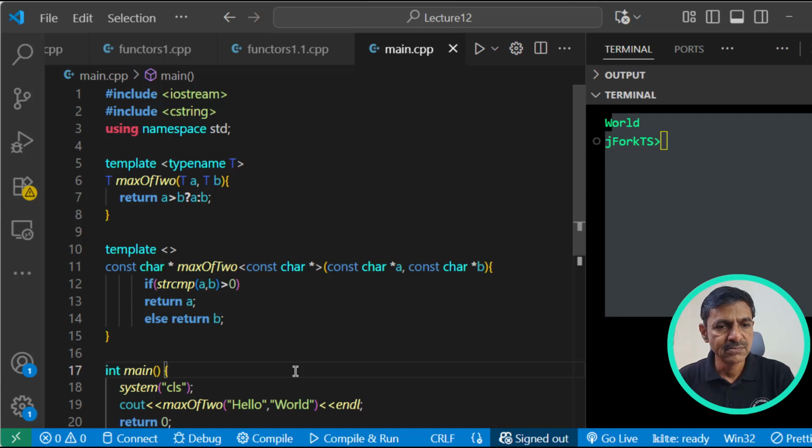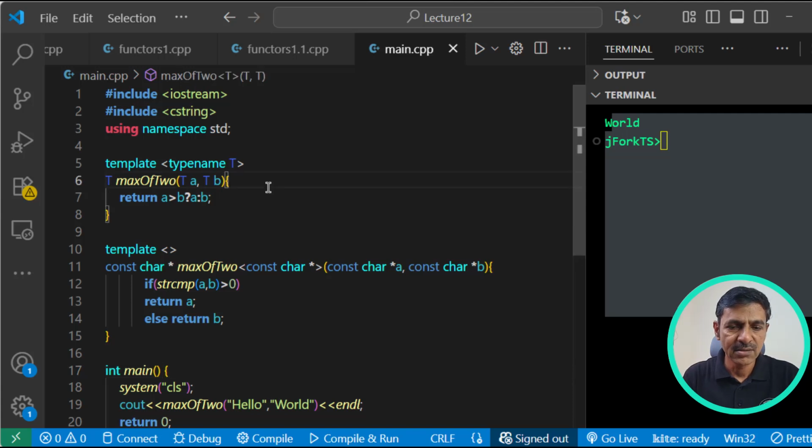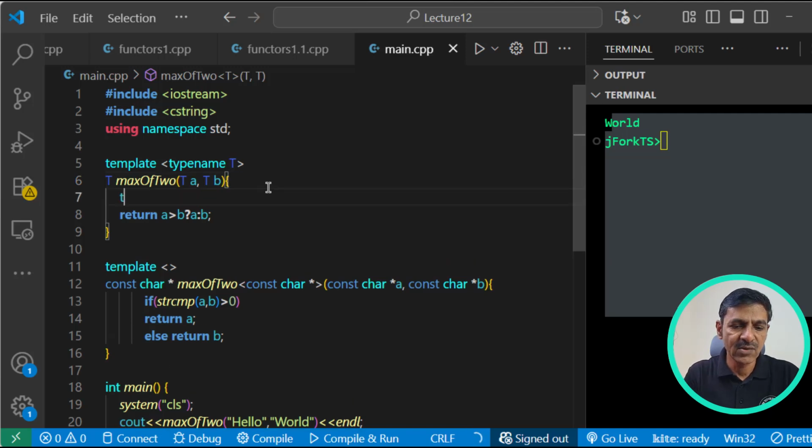Actually, I am just thinking, in the first particular template itself, T max of 2, instead of that, can we have something like checking if the particular passed type is a string or not, and accordingly make sure that we can return A or B? Meaning if it is a character string, can we do the comparison there itself instead of the other template options? What you're trying to say is you want to find out the type of A and then accordingly do the string comparison. Exactly. That might be a possibility, but I have not explored.